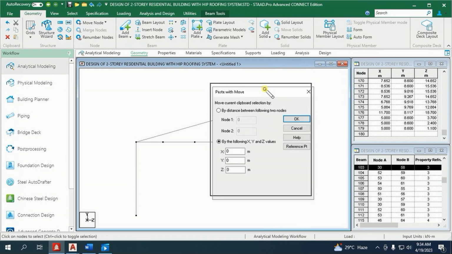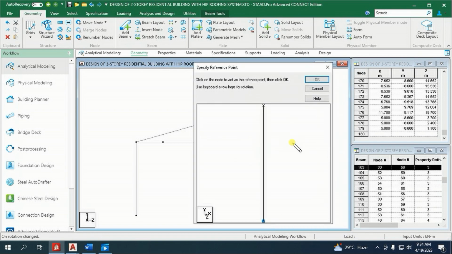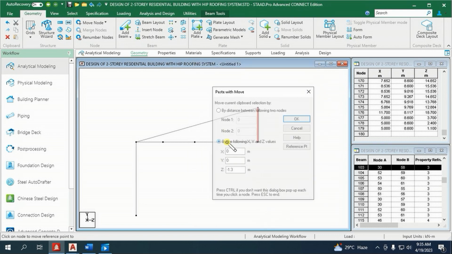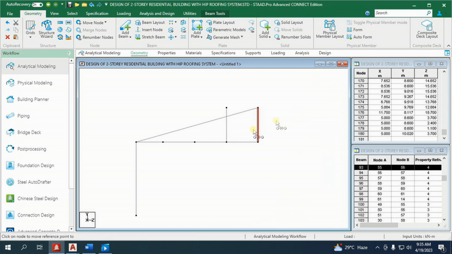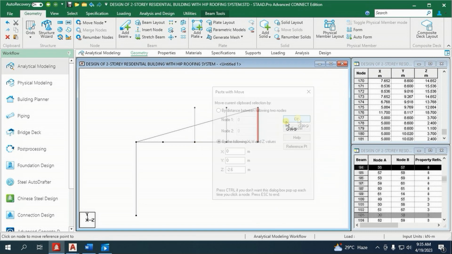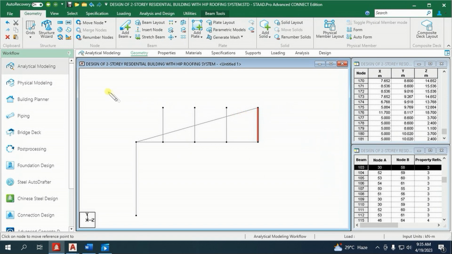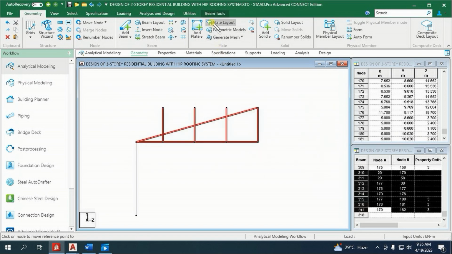And in the dialog box, click reference point. We can select any of these nodes, but in our case, we select this and click OK. Click here, click OK, click here, click OK, and here. Highlight all. Go to beams, then click intersect.